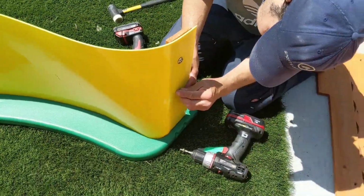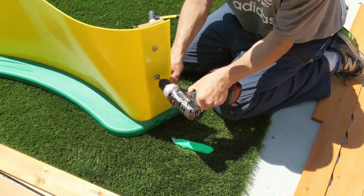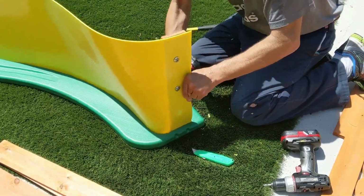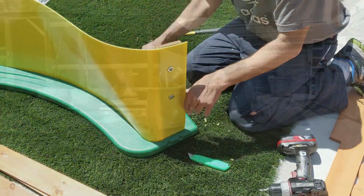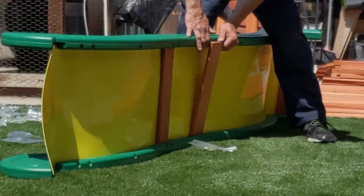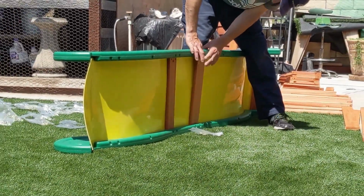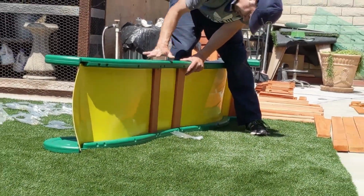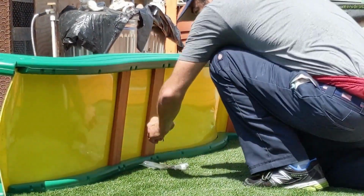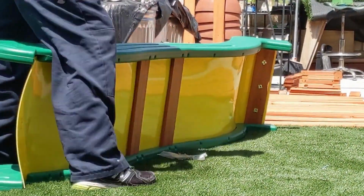So you go through the pre-drilled hole in the wood, so you're basically only drilling through the plastic as you're making the hole in the plastic piece. And as you see, the bottom one will pop through there, much the same. Once you have the 3 screws into the bottom, it holds it nice and secure, and you come across and put the top part of your slide, which is the other edge, in, and these 2 support braces in where they go, 2 little square slots where they drop into, just as you see here.